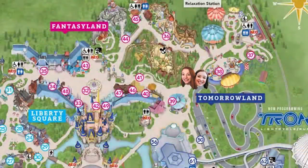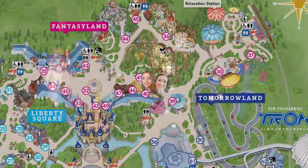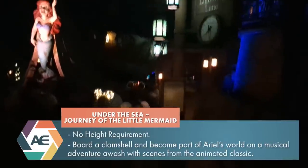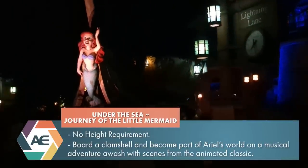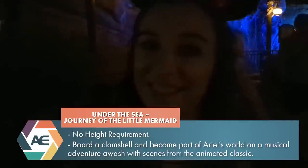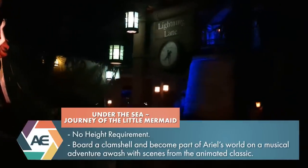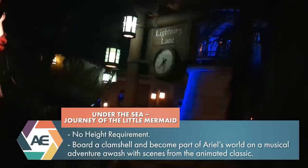It says, wow, we made our way to Eric and Ariel's castle. It's very blurry, but we made it here. It's not blurry in real life, just on the camera. This is the Little Mermaid dark ride. It's a relatively new dark ride. It is not my favorite. I think the animatronics are a little weird, but of course I love the story of the Little Mermaid. I love hearing the music. You love it. I love it. And I really appreciate this ride because it was a classic dark ride they added in 2011, which to me means that they still care about making those. So I really like that. And we have a lightning lane for it that's starting right about now.